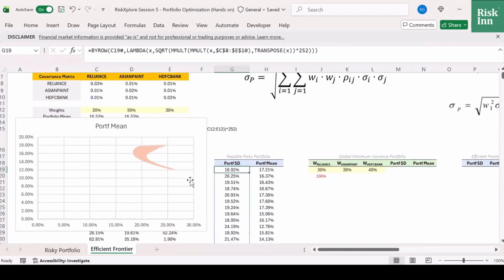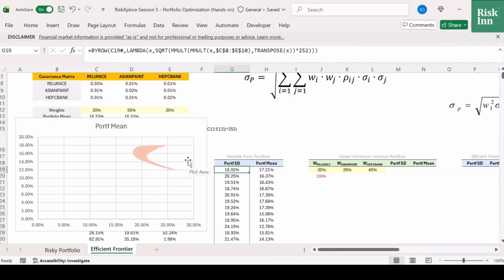But can we say that all of these portfolios are actually feasible or actually good for us, that we would create in real life? The answer is no. Why is the answer no? We discussed earlier that SD stands for risk. SD means risk, right? So if you see this diagram, not all the portfolios are optimal to invest in, right?